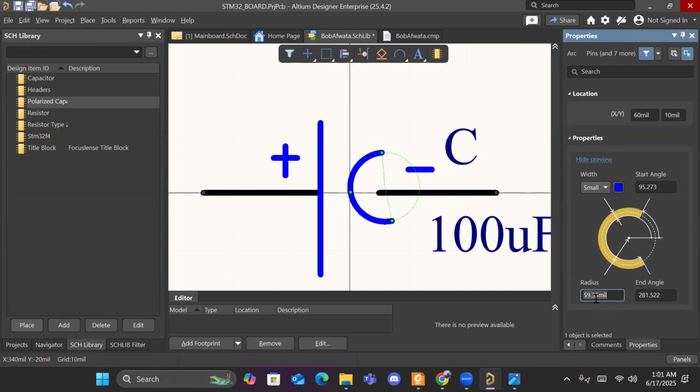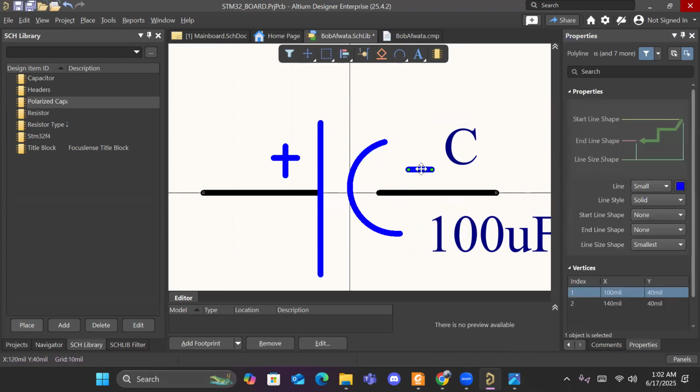You can increase the radius, let me say 60. It doesn't give us the way I want it.